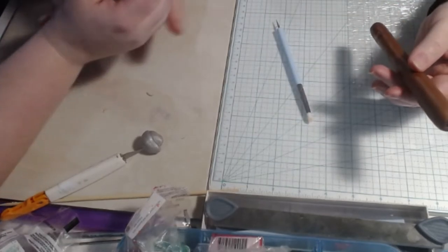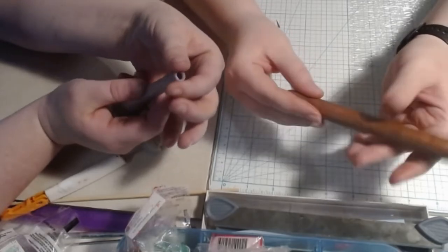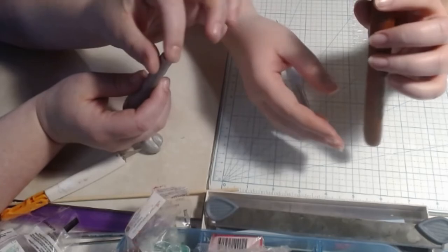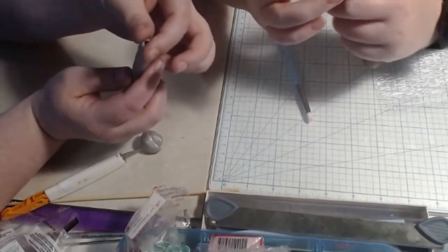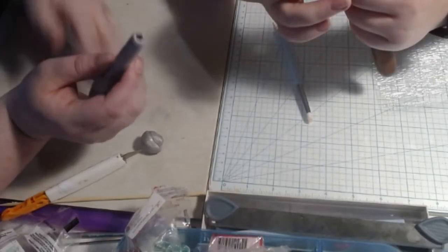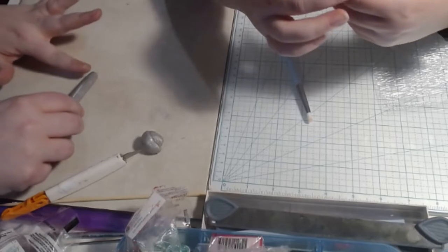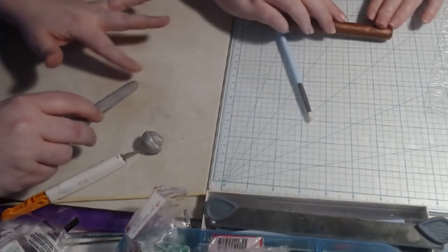Do you want to move it? Okay, sorry, I'm out of frame. And then I pinch it a little bit. And then I bring it over like this. I kind of did that in the beginning. And if you want it to come to a pencil point, like mine, I do that, and then I tilt it and roll. That makes sense. And then I keep going up.